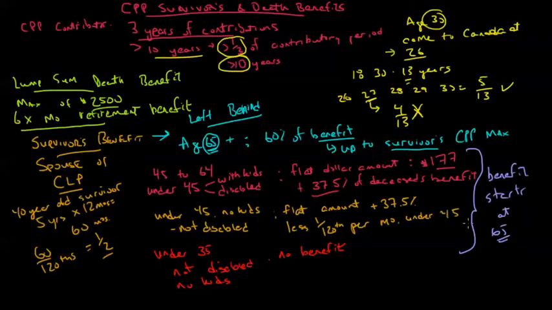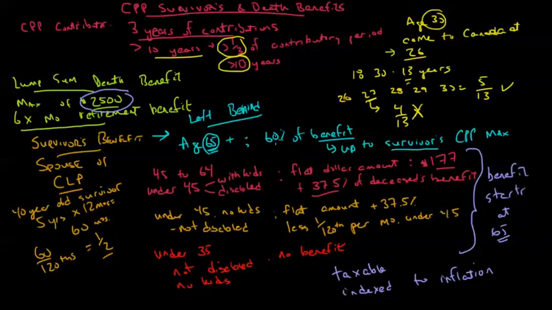Now whatever benefit you do have, remember, as with all CPP benefits, it's going to be taxable and it's going to be indexed to inflation. And in a later video, we're also going to look at the benefits available for the child of a deceased CPP contributor. There's an additional amount of benefit that's payable there. So we see what's payable to the spouse here in terms of the lump sum benefit, which is relatively minor.